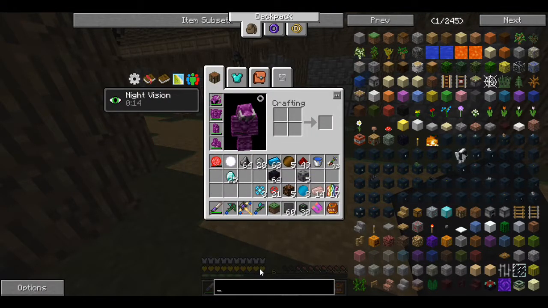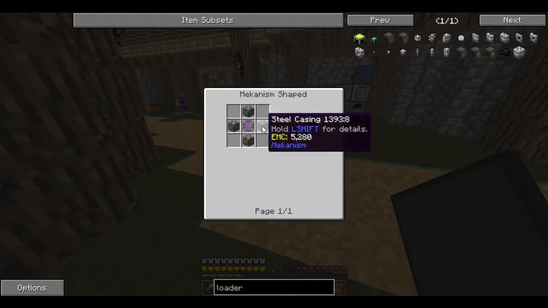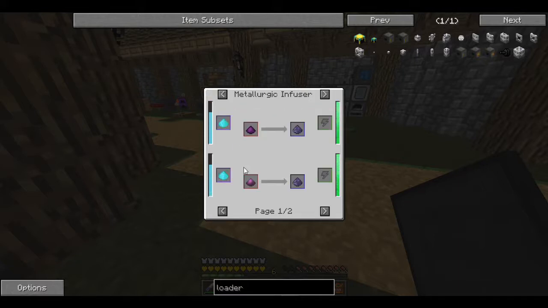I needed the loader. And the loader was to make this, which was to make this, which was to make this. So this. I need refined obsidian or compressed obsidian. Well, how do we make refined obsidian? That is with obsidian powder and more of the diamond.